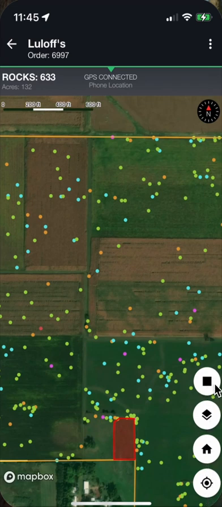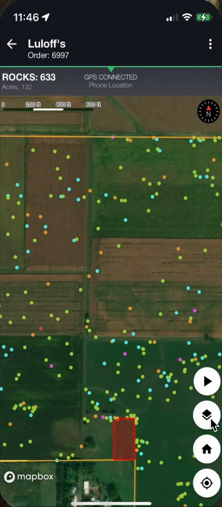The top icon is the start and stop button. When you open a map or enter a field boundary, it will appear as it does now, meaning it is recording any traveled path you take across this field and in turn marking any rocks that you drive across as picked. When stopping it, it is no longer recording your traveled path, and in turn the app is no longer going to mark rocks as picked that you travel across.